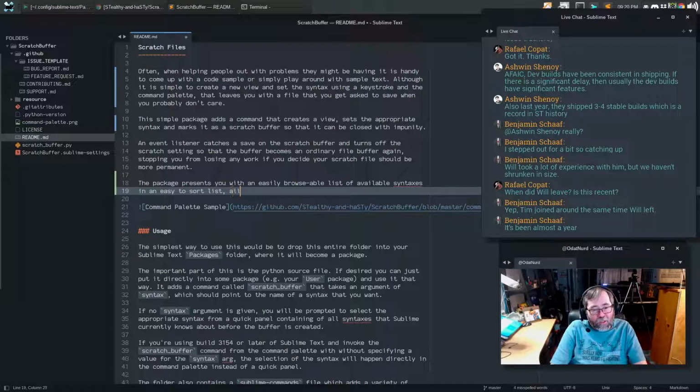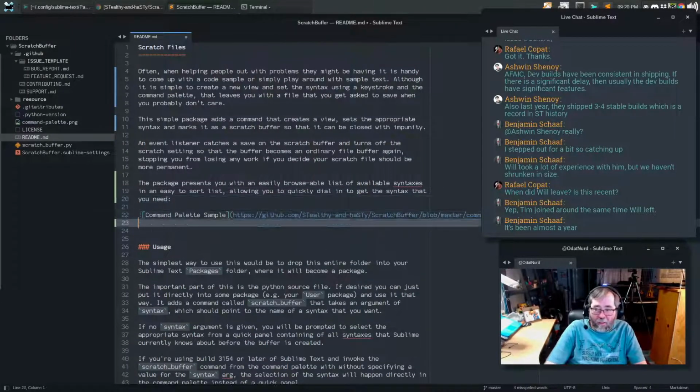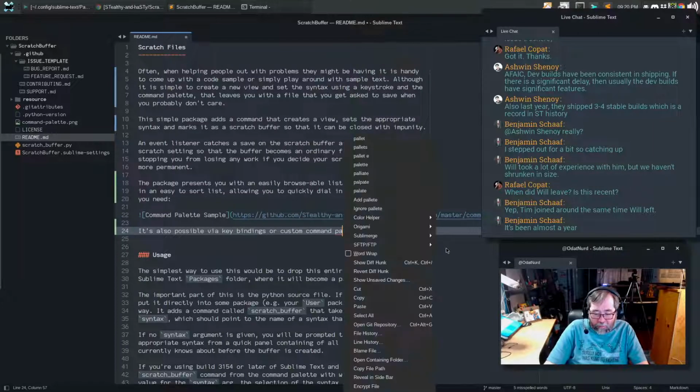Easy to sort list, allowing you to quickly dial in to get the syntax that you need. It's also possible via key bindings or custom command palette trees. That's not how you spell that.